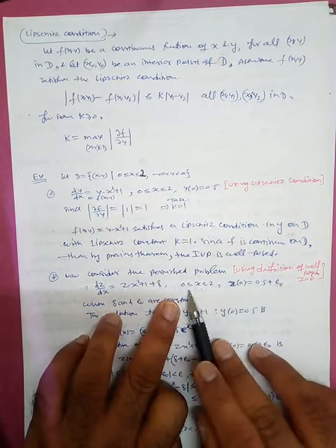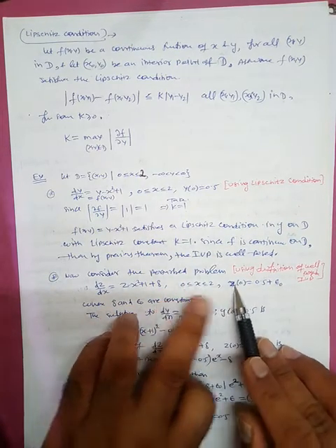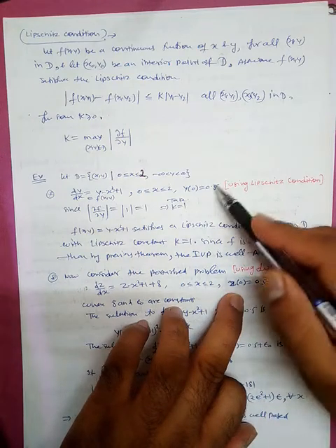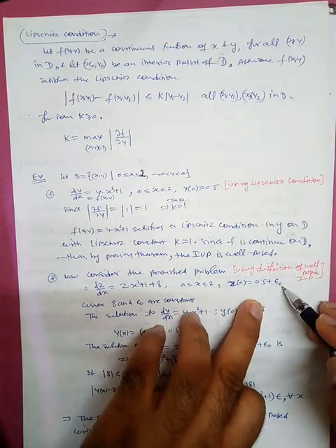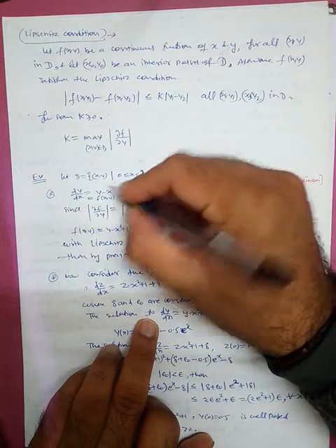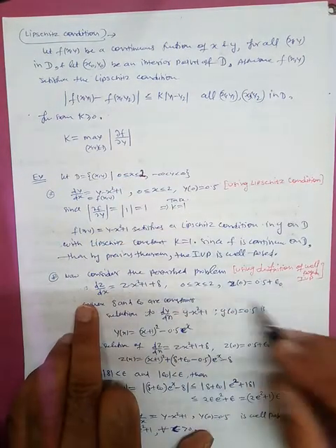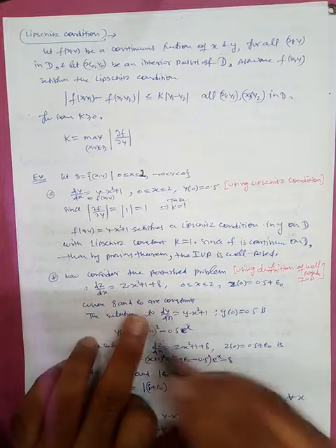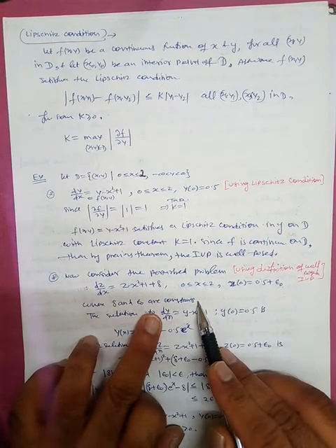The domain is the same, 0 to 2, and here the condition is z at 0 is 0.5, this value, plus some error epsilon naught. So here some error is introduced, here some error is introduced, and y is replaced by z. So we will get the perturbed problem, where delta and epsilon naught are both constants.